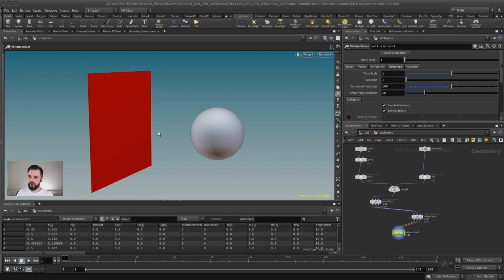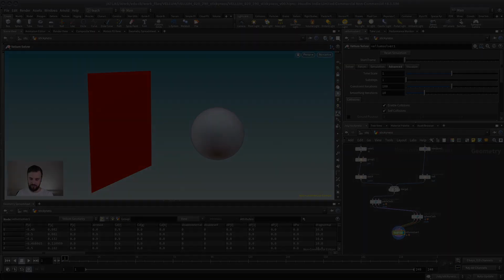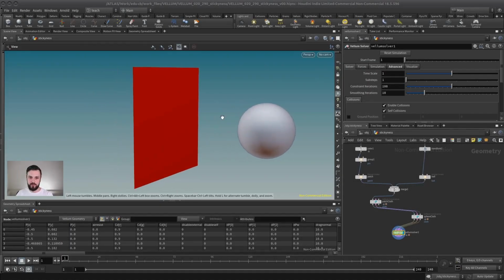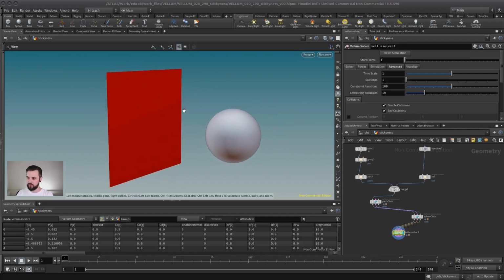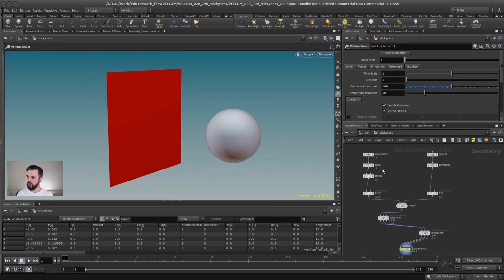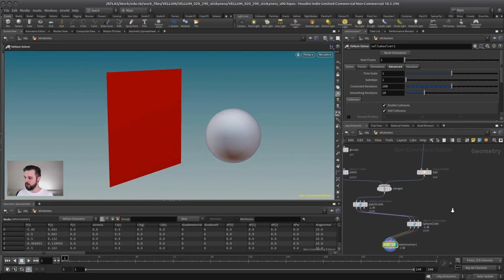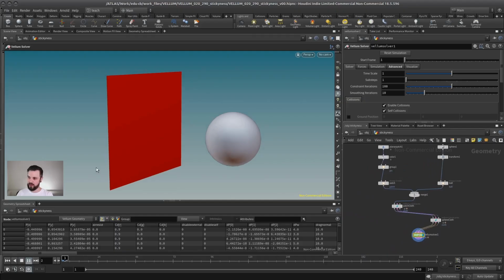Because what you can do is actually generate connections or constraints during the simulation that weren't there in the beginning of the simulation. To demonstrate that, I have a simple example here, a sphere, and we want to throw it into this piece of cloth. Currently it's set up in a way that both have their own Vellum constraints. And if I press start, they just both fall down because we haven't done more to it.